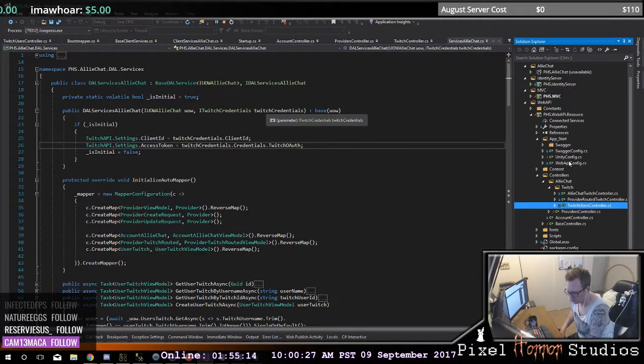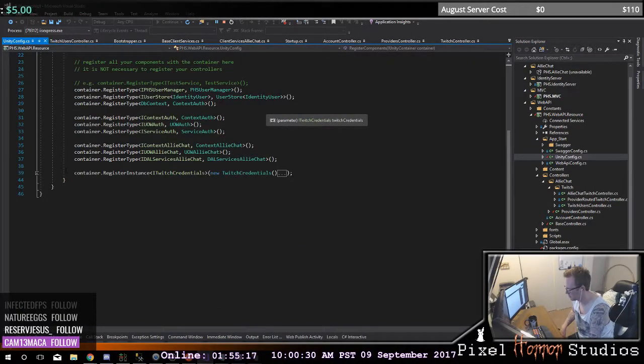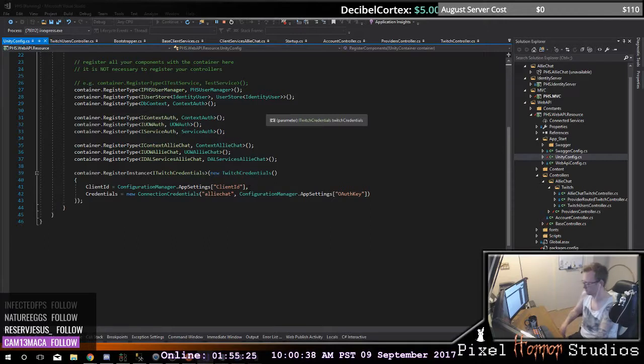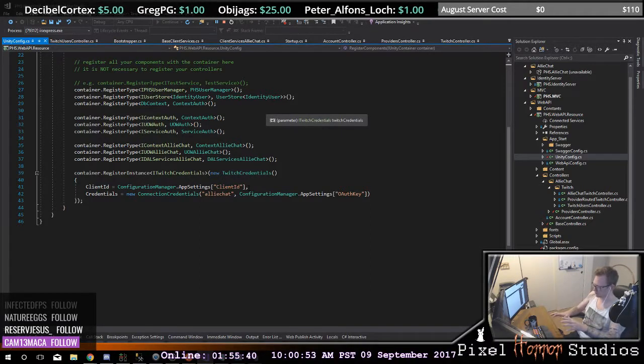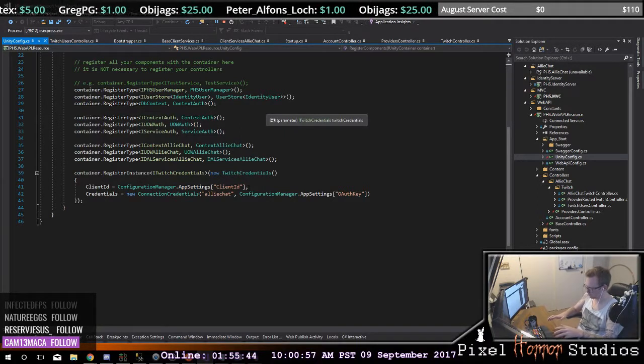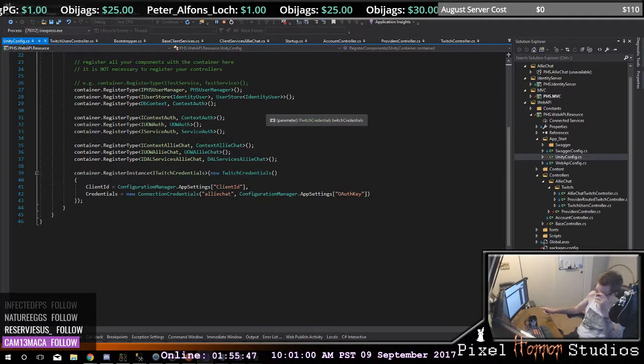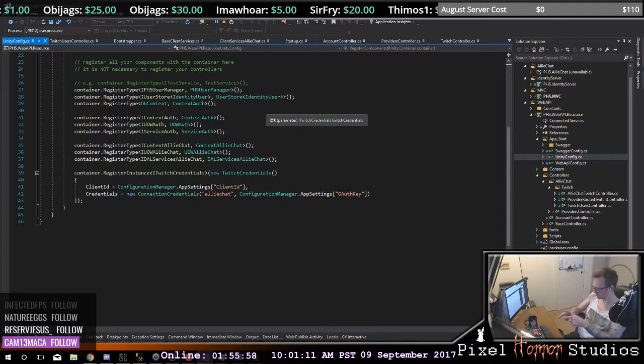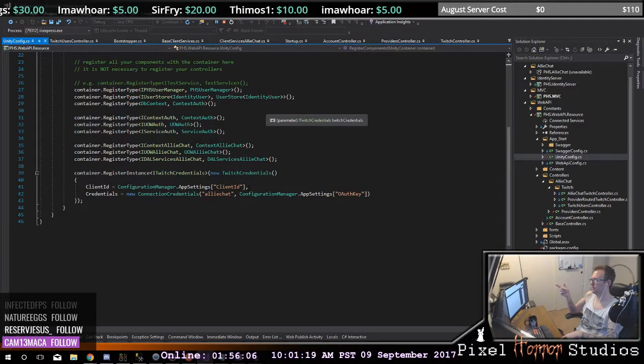So that's here under app start under my Unity configuration. Here's your Twitch credentials. And this needs to be corrected. So this one should be, well, let me think. When you log into the site, now you're going to be using your Twitch credentials. Or are we going to be needing to use my websites? We probably want to use my websites, right? In which case this OAuth key doesn't change, except for when it does. Okay.